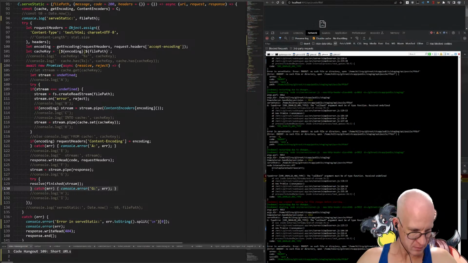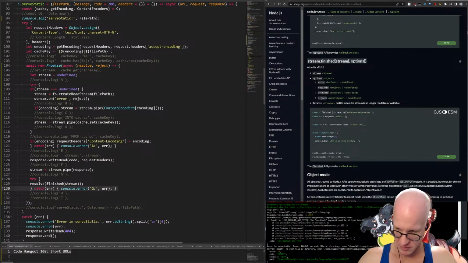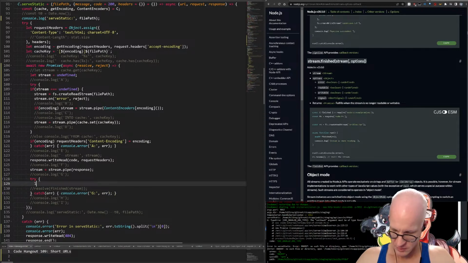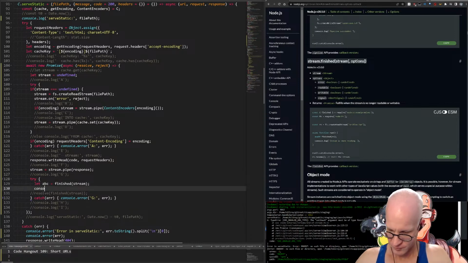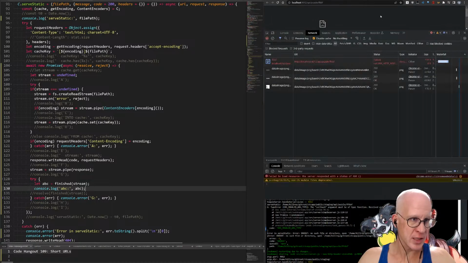Not this. Where's the Node.js documentation here? Stream.finished. Why can I await this? If I can await it, I should be able to resolve it. What is this? Is this a promise? Maybe I'm on the wrong version of Node again or something?